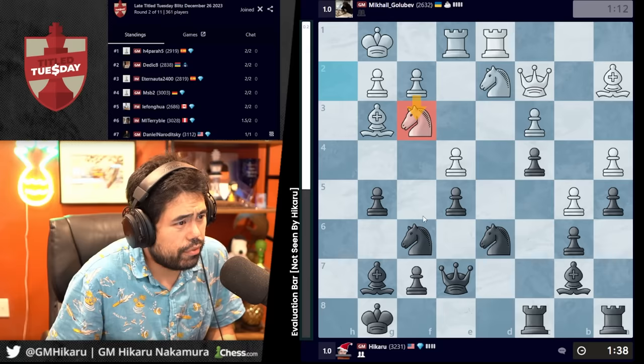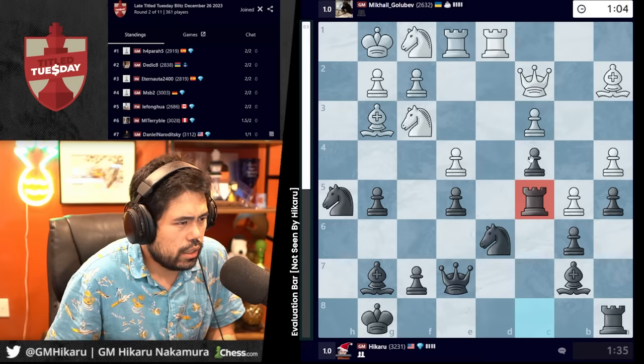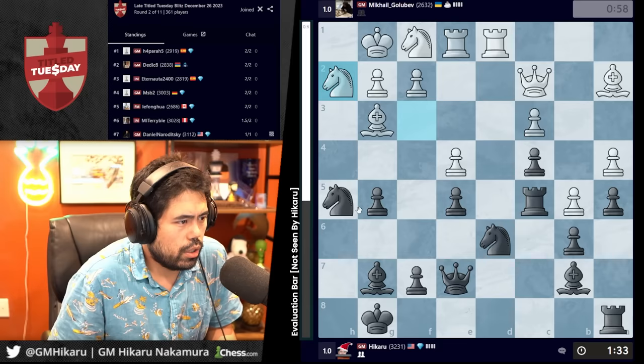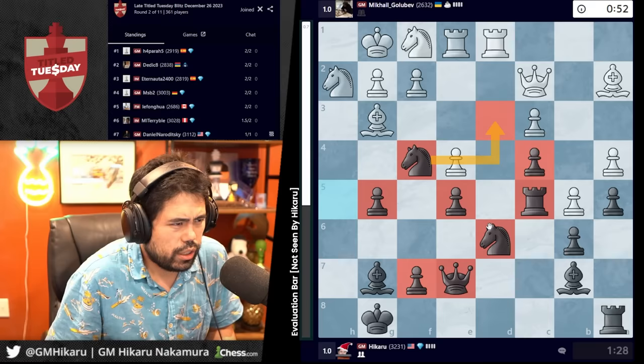I think still not easy for me to prove, but there, I could go g4. No, go here, I guess. There's knight h2, logical. Key is, what do I do here though? I guess I'll go knight f4. Knight d3 ideas incoming. Still very tricky to play, but if I get these knights active, I have a chance.